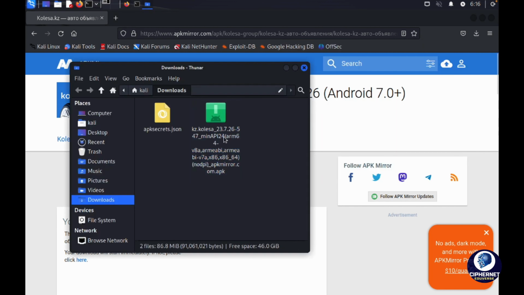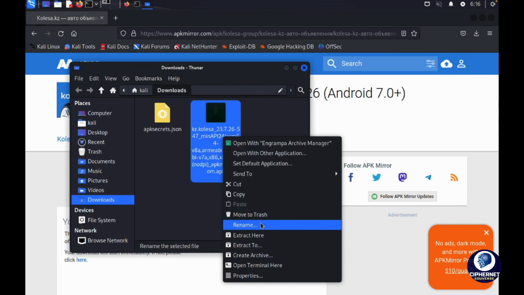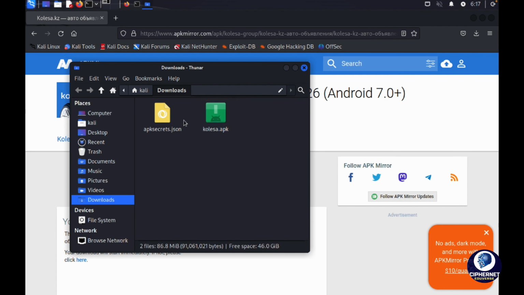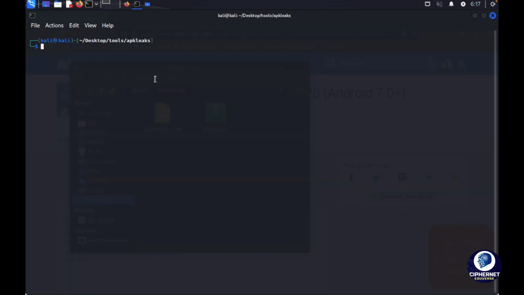So you just need to rename this particular file to kolesa.apk, just for your convenience. Now you just need to navigate to the directory where APK leaks was installed. Here there is the Python file.